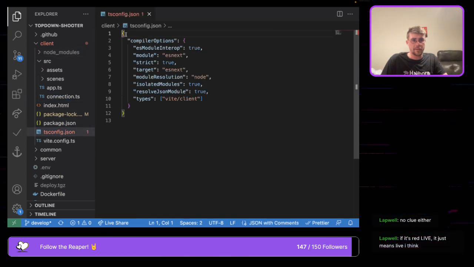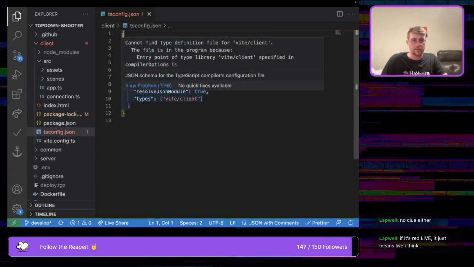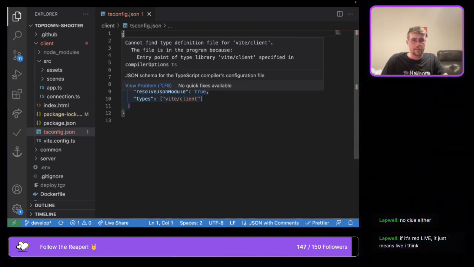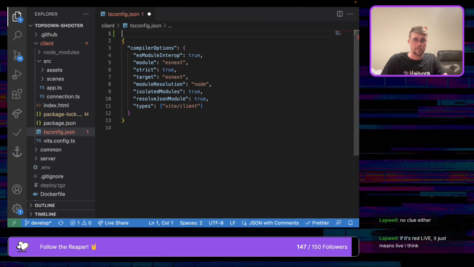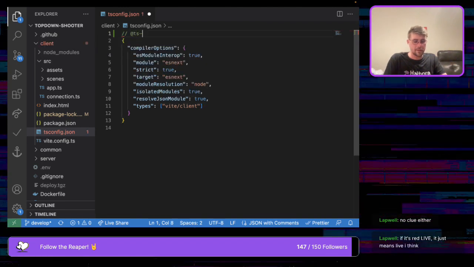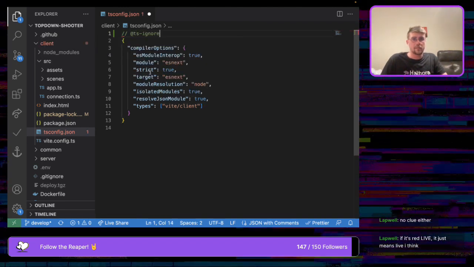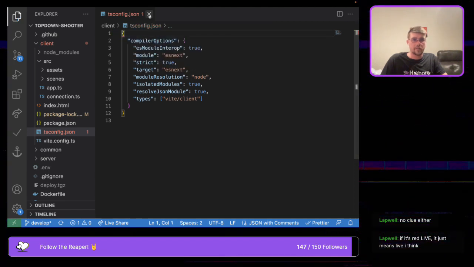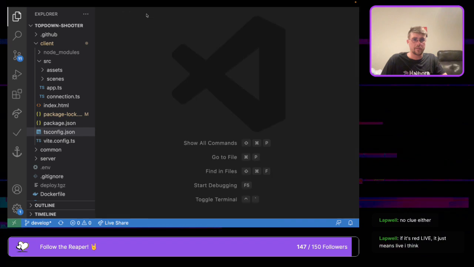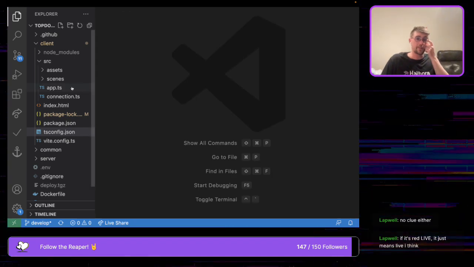tsconfig is mad about something. I don't know why. Cannot find the base type for vite/client. Okay, good for you. You get a tsignore for that. Okay, apparently that doesn't work. Okay, fine, whatever. Oh, I just saved it and it went away. Okay, cool.